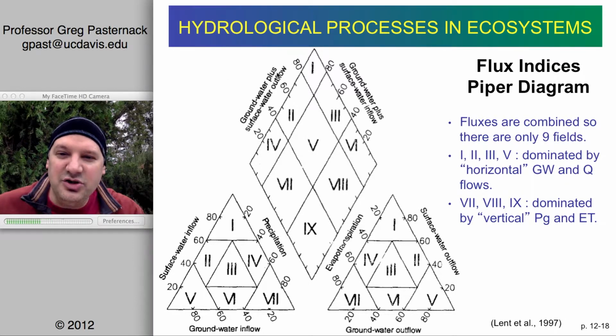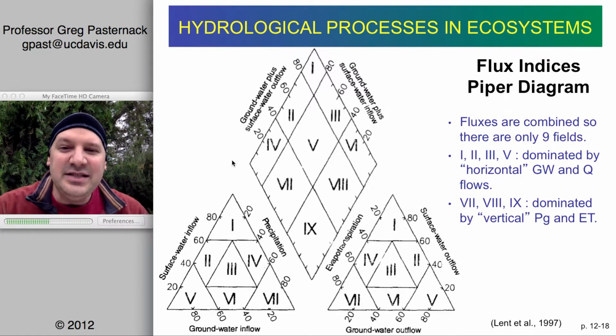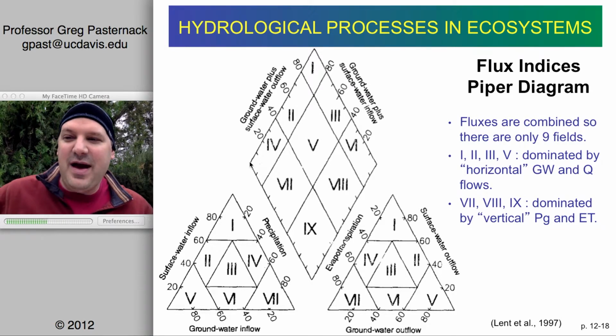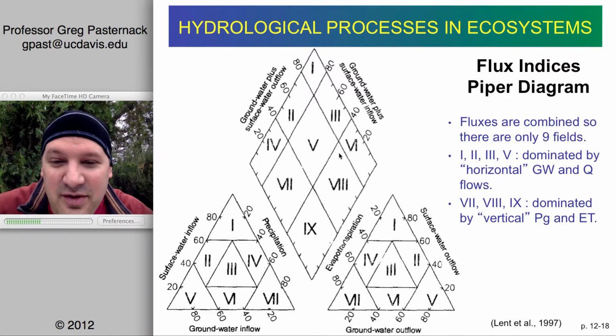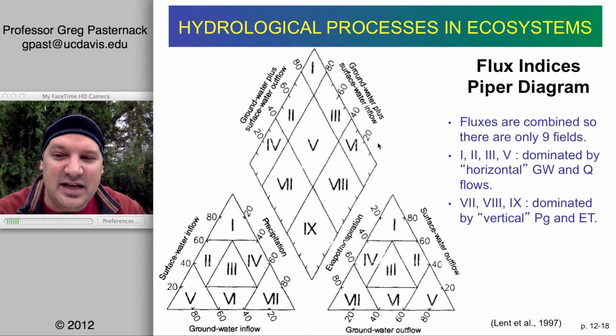So it isn't really as hard as you think, it's just that you're not familiar with it. The left axis shows groundwater plus surface water outflows. That's 2 of the 3 outflows. That essentially represents a horizontal outflow. The one part that's missing, evapotranspiration, that's the vertical component. So if this left axis is high, you have a high horizontal exit, which would mean that this place is a source because water is leaving from this source. If you have a low value, then water isn't leaving out, carrying stuff with it. It's leaving by evapotranspiration. Okay, on the other axis, you've got groundwater plus surface water inflows. And so that means that this is a sink, like it's receiving water from somewhere else in very large amounts.